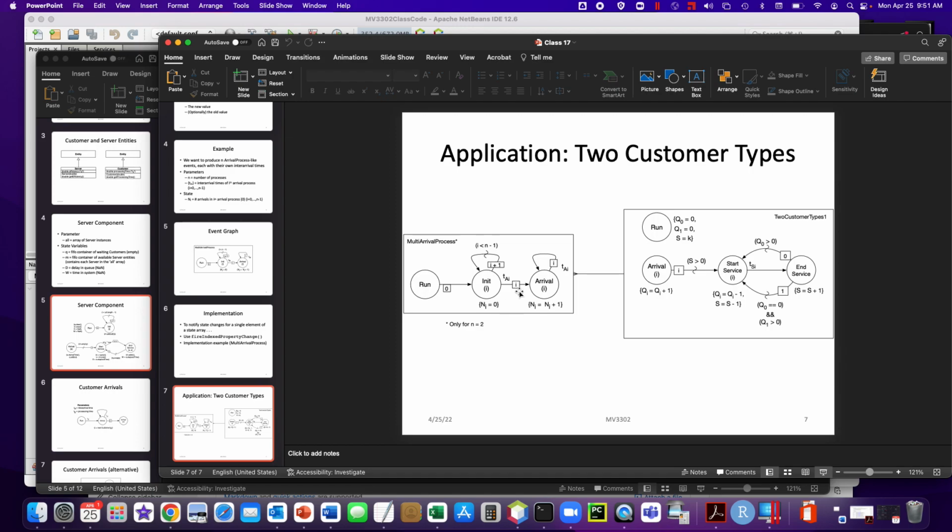If I create one of these multi-arrival processes with n equal 2, that will produce arrival events with an argument of 0 and an argument of 1. They will then get heard by a component which requires arrival events of either 0 or 1, and that will drive this whole thing. So tomorrow I'll show you the implementation of that.